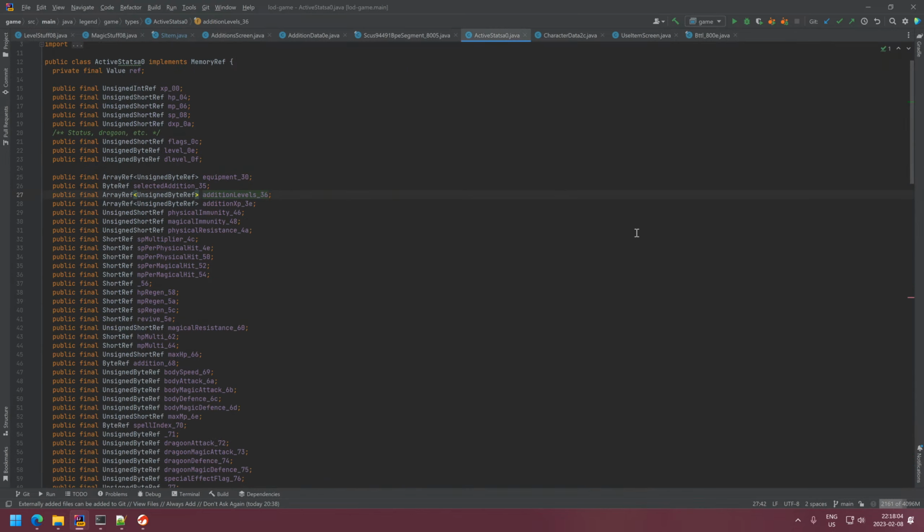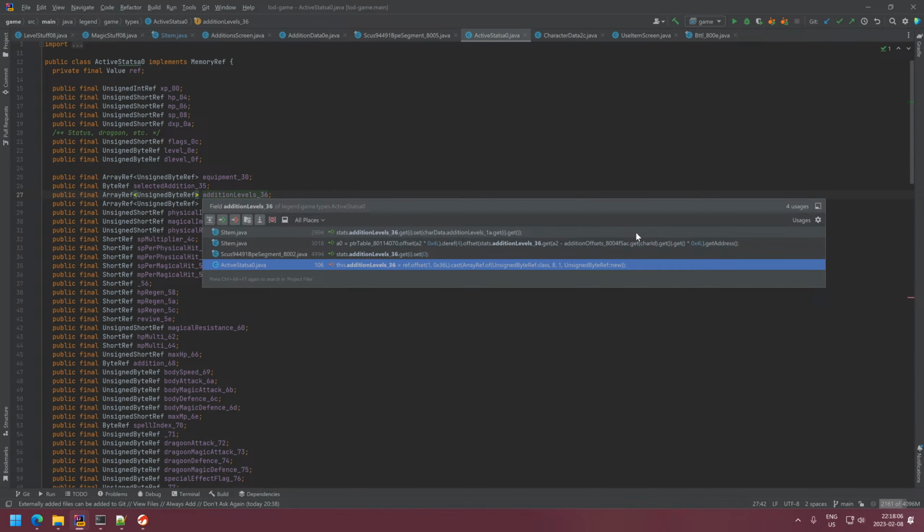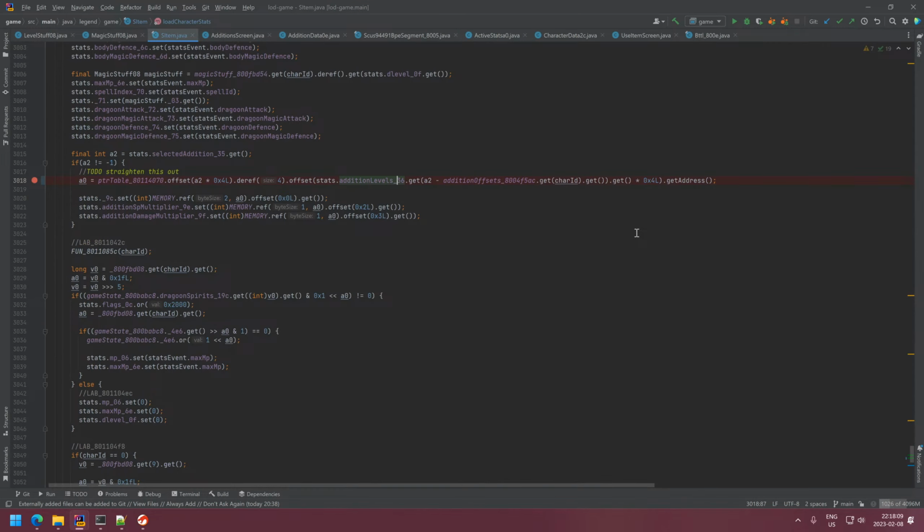Okay, so this addition levels variable is weird. So there's this addition offsets table, because I think all of the additions are stored contiguously, and then each character has an offset to their actual addition, like where their addition starts.